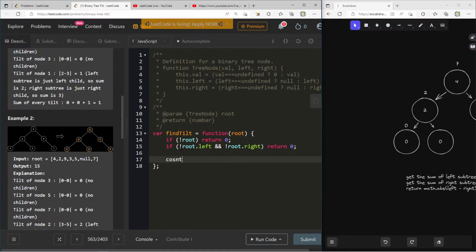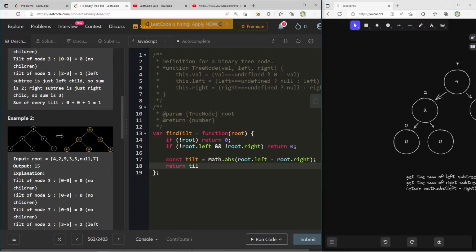I mean, would it be const tilt equals math.abs of root.left minus root.right? But then, why is this so complicated? Return left and return tilt.